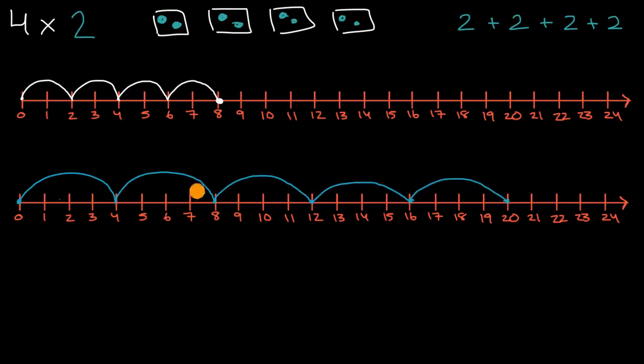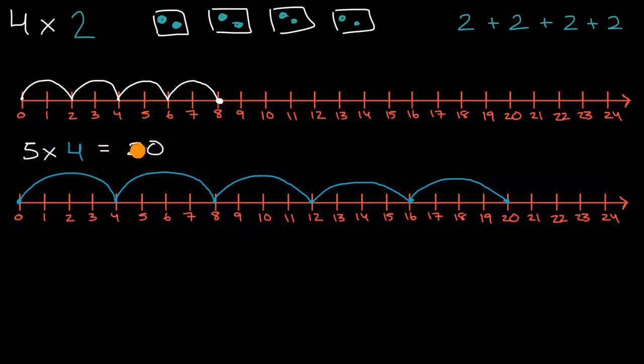So what would that represent if we use the same type of ideas that we just thought about? Well, I went from 0 to 4, 8, 12, 16, 20. I'm skip counting by 4. So you can imagine this is probably something times 4. Now, how many hops did I take? I took 1, 2, 3, 4, 5 hops of 4. So this is 5 times 4. And we can see that we ended up at 20.